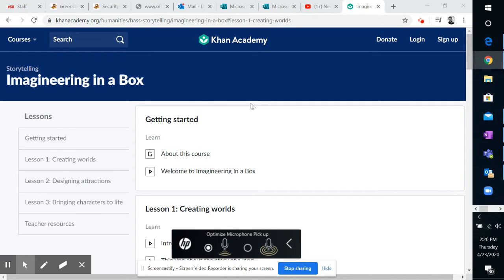So what we're going to be doing the next 3 weeks is a unit that involves design, and actually it has to do with theme park design. And we're going to pretend like we are Imagineers, which are the designers that work for Walt Disneyland, Walt Disney World, and Disney Global. So what we're going to be doing are a series of exercises.